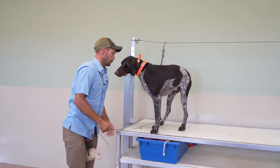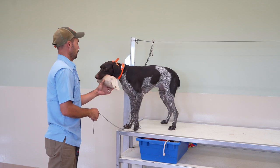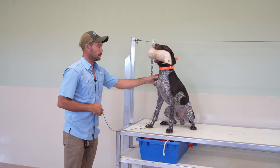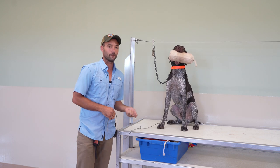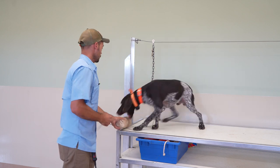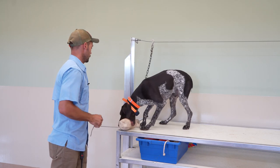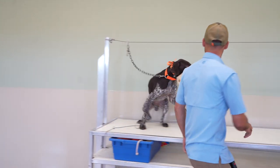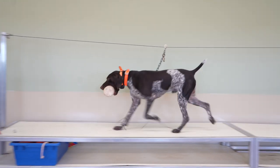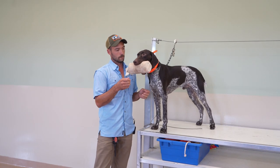We're moving to the big boy. Fetch. Good job. Hold. Fetch. Keep in mind, at this stage in the game we're not feeding it to him anymore — he's got to grab that, he's got to pull it out of my hand. Fetch. Good. Fetch. Fetch. Nice. From here. Right here. Hey hey hey. Good job. Hold. Good. Good job.